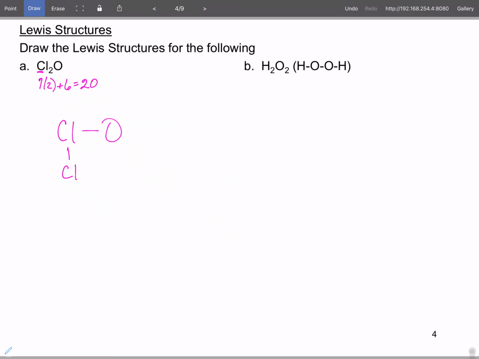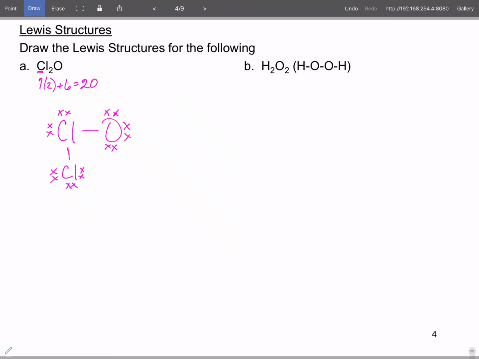So we're going to set up the bonds here, single bond, and then we're going to fill the octets of the ones attached to the central atom. So we have 8 around oxygen, we're happy here. We have 8 around chlorine, we're happy here. So that means we have a total of 2, 4, 6, 8, 10, 12, 14, 16 electrons. So then the rule states that if there are any left over, you put them in the central atom. Now notice I'm keeping the north, south, east, west methodology.